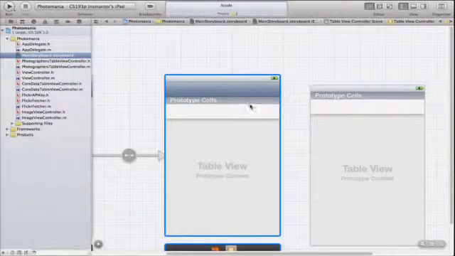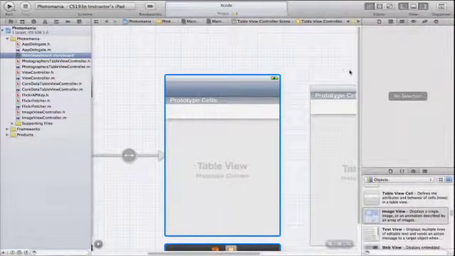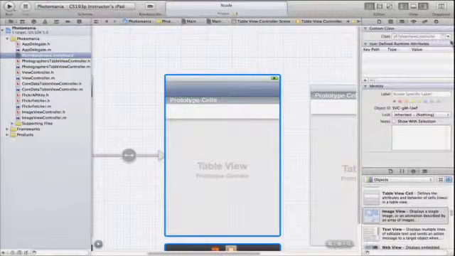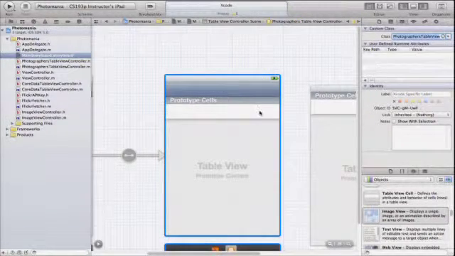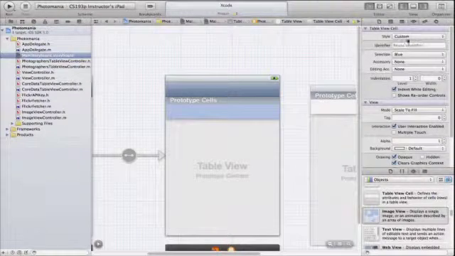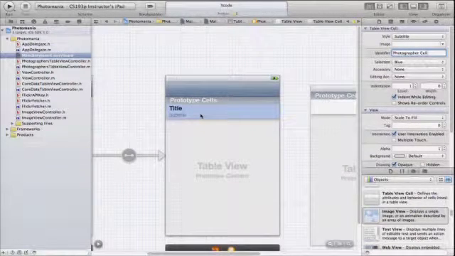Go back to our storyboard. Let's go ahead and set this thing's class. Right here, we'll set it to be photographer table view controller. Let's edit its prototype cell. We'll set that reuse identifier, subtitle. I'm going to do subtitle because I'm going to show you the name of the photographer as the title, and then the subtitle is going to be how many photos that photographer has taken. Because once I have a Core Data database with all that data in there, I can get information like that really in one line of code. So you'll be able to see how that works.